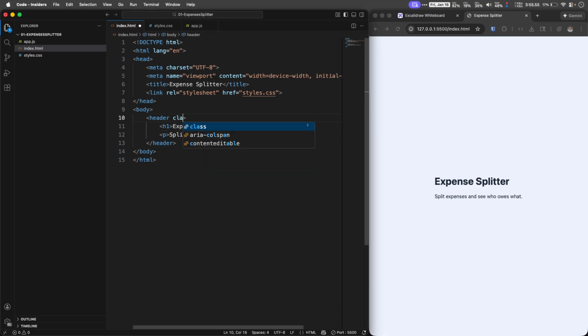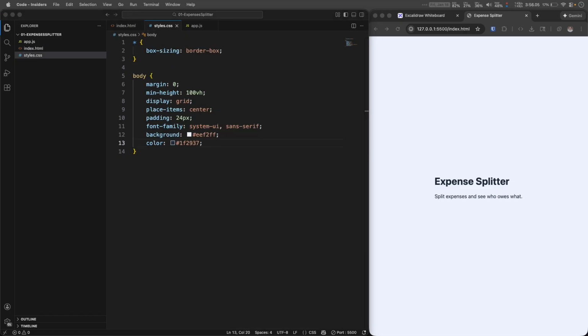Let's make this a class and call it top. That way we can select it through CSS and give it a specific styling itself. And now because we have that top, we can just do that, my top element. When you select a class, it's with a dot in the CSS file. Remember, we're just remembering those elements from previous classes.